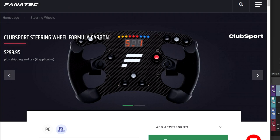Now, I did want to test it on my Podium. I did want to see how much torque this wheel rim itself could take. And for the $100 upgrade, it was kind of a no-brainer for me. Even when you consider this, that still makes it $299.90, a nickel cheaper than any other wheel rim option for Clubsport level users out there or Podium users out there.